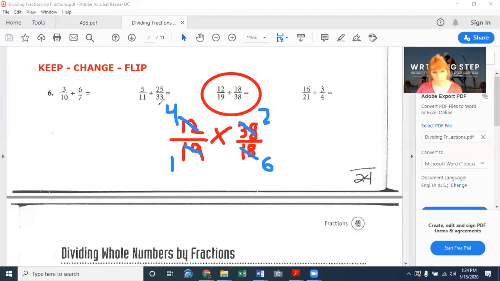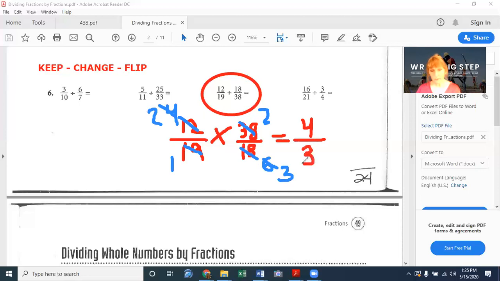So I'm going to do it again. 4 divided by 2 is 2, and 6 divided by 2 is 3. So I actually could have taken 6 initially. But that's okay. If you don't notice that right away, you just keep doing it until you can't divide any further. And now I can go ahead and multiply across the top. I have a 2 times a 2, that's 4. And across the bottom, I have a 1 times a 3 is a 3.